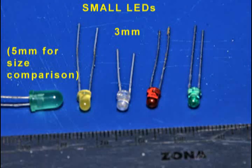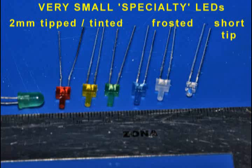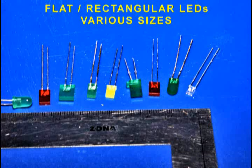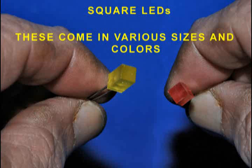Small LEDs include simple round types like these 3mm diameter samples. Tube-tipped LEDs provide a very small light-emitting area of only 2mm — very handy when you need to get LEDs into a very small space. Not all LEDs have a lens at the front and are round. Here is a sample of various sizes and colors of flat LEDs with rectangular front ends. These come in handy for projects like lighting up a full-scale replica of a Star Trek Next Generation tricorder, or any model where you need something other than a round lighting source. There are also square LEDs in various sizes and colors, handy in situations where a round LED wouldn't be appropriate.